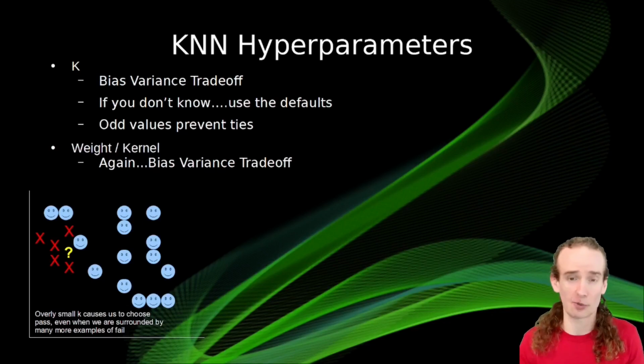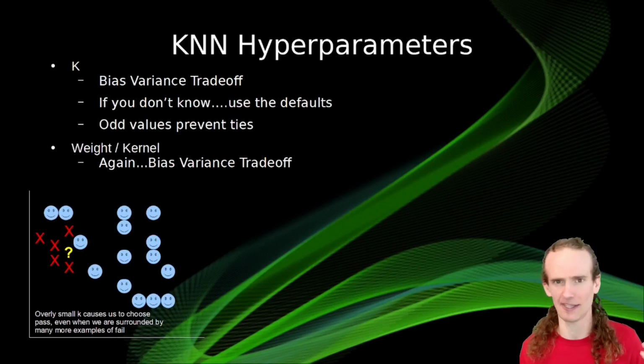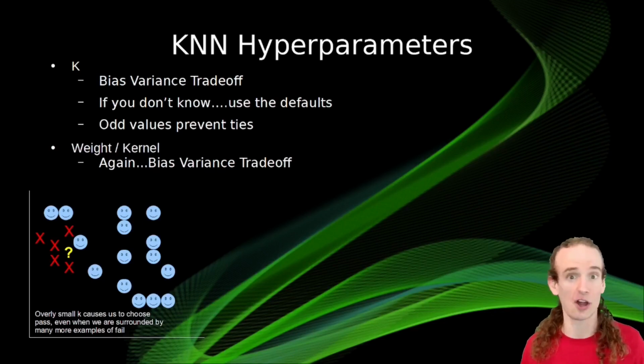So that's the problem with using too small of a K. On the flip side, if we use the entire data set as K, then we're essentially just predicting based on the categorical average, right? So there's a little bit of thought that goes into it. My advice would be, unless you have a good reason, I would just use the defaults that come with R or whatever statistical package you're using. The defaults work really well in a lot of scenarios.